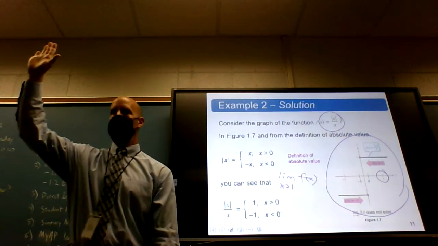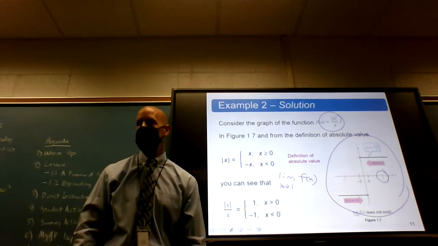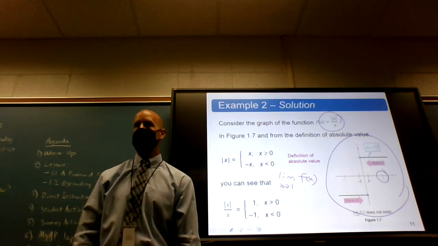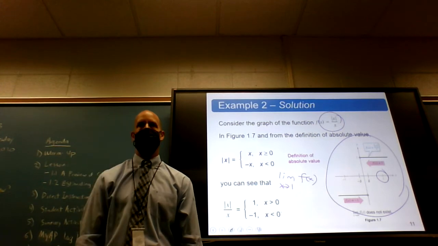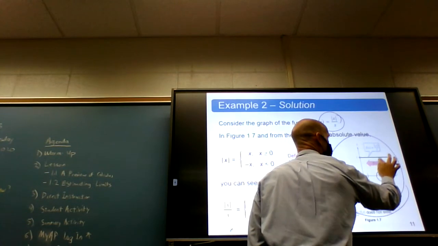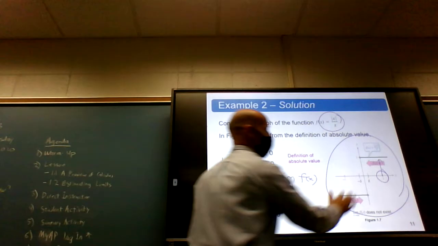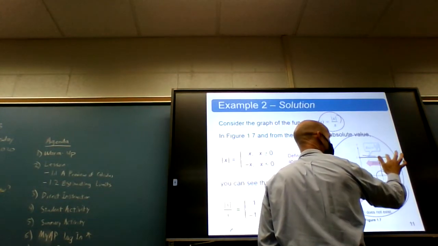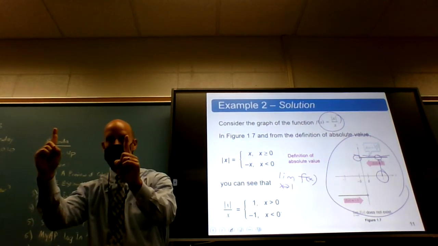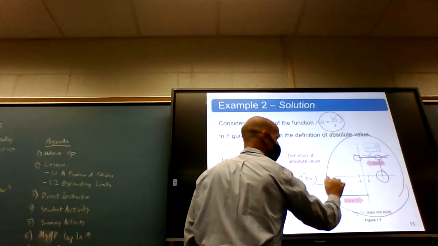Raise your hand if you can tell me. If you had to predict where the answer is going, where are they going? If I said when x is going to 1, what would the answer be? Doesn't exist? Incorrect. When x is going to 1, it's 1. Remember, 1's over here. Are there any problems there on the graph? Nope. If I were ants getting really close to 1 from the left or really close from the right, where are they going? 1. Got it? However, so this one is 1.